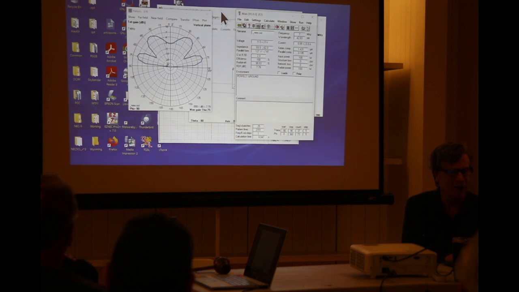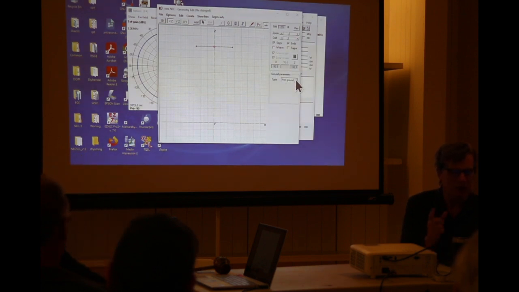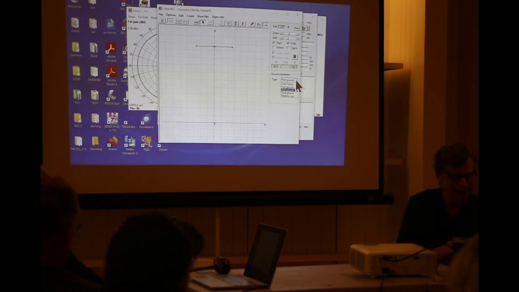Now let's go back to a lousy ground and show what that does. Generally, as a general trend, the worse your ground is, the shallower your nulls are going to be, and you'll also lose some gain in your lobe. So it's going to be closer and closer to approaching an isotropic radiator. Everybody know what an isotropic radiator is? You all know a light bulb, okay.